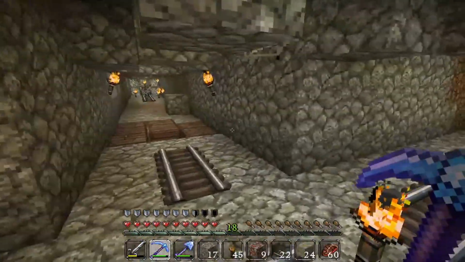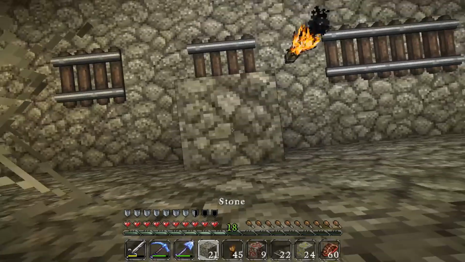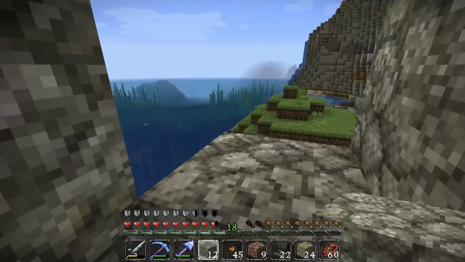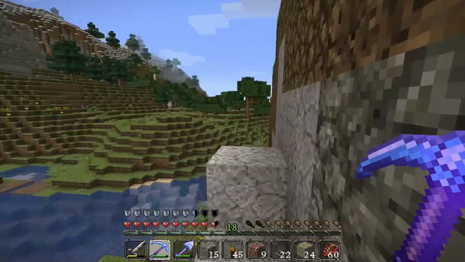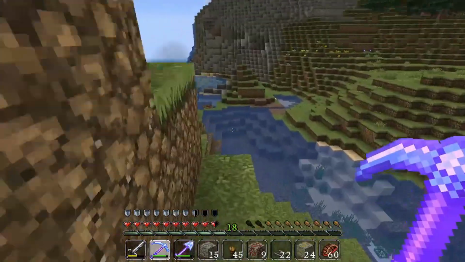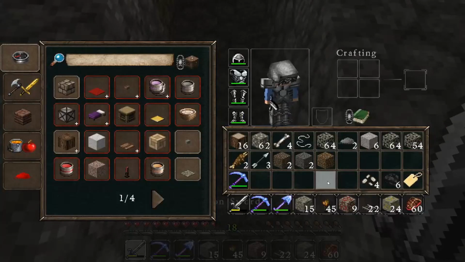Let's see if this is the middle and we were to go straight up, where would this take us out at? Oh, yes, we got daylight. Where are we? Guys, we are right where we want to build our lighthouse. Oh my gosh, this is amazing. This is perfect. Wait, where'd it go? Oh, yes, we gotta mark this.